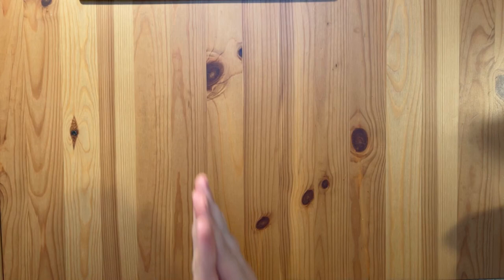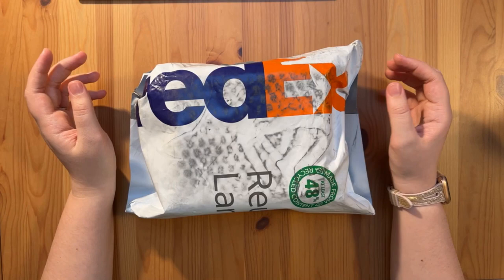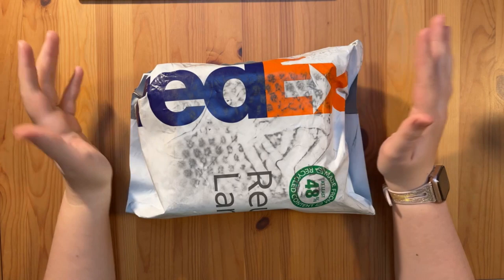So I have gotten a package back from PSA. It's the very first time I've ever graded cards. So, full disclosure, I already know what the grades of these cards are. I could not wait. I had to peek online. So, thought it would be fun to open with you guys.